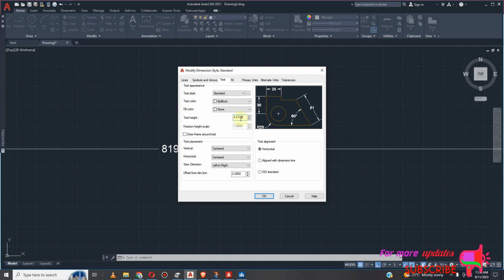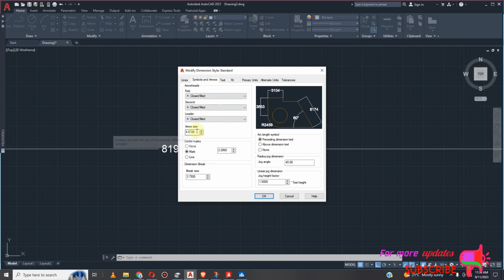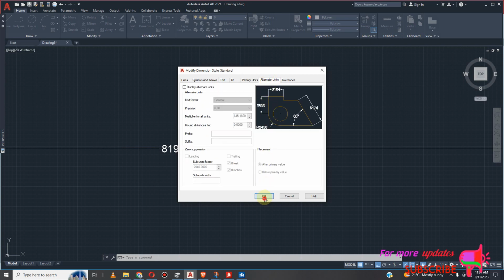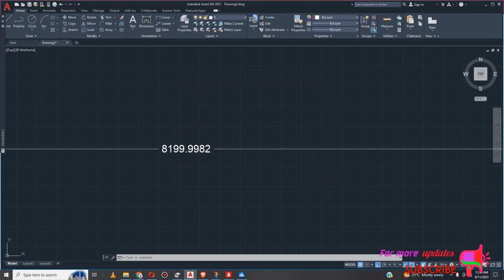So the scale was 142 times 5, that's approximately 550. So 550. Then symbol also can be around there, 550. Then primary unit, then okay, then close.